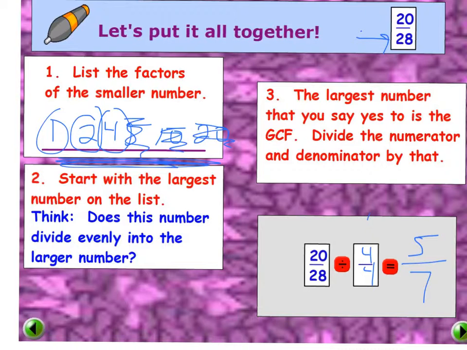We then did a couple more practices writing the numerator as factors. So we did 1 times 20, 2 times 10, 4 times 5. We then saw which could go into 28. 2, 4, and 1 are not multiples, but factors of 28. And then we divided by 4/4. 20/28 in simplest terms is 5/7.